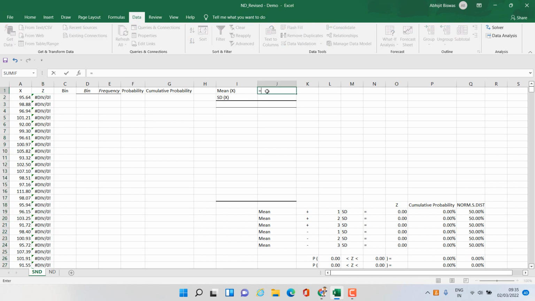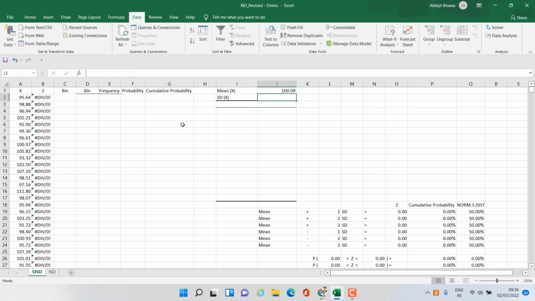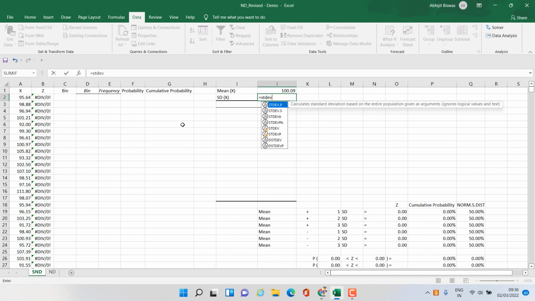So what is the mean of x? For that, average, then you have to select all the values of x, Ctrl+Shift down arrow. Okay, similarly STDEV of x.